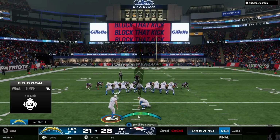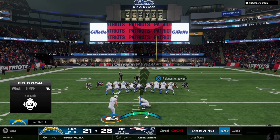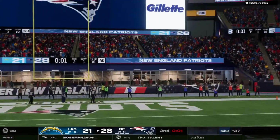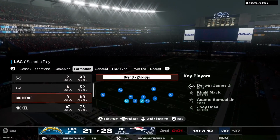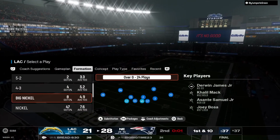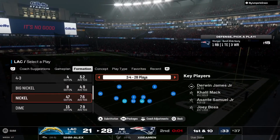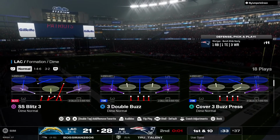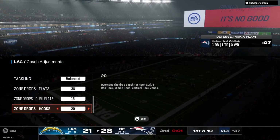Not a whole lot complicated about this play, Mike. That was understanding where the holes of the defense were. Remember, in this zone coverage, you got to find green grass. Get past the first down marker, be friendly to the quarterback, and then the ball has to be out on time before those zone defenders can react to the receiver. It's exactly how it played out here. You can draw up all the fancy plays you want, but when the quarterback and the receiver see it through the same set of eyes, it's virtually impossible to stop.